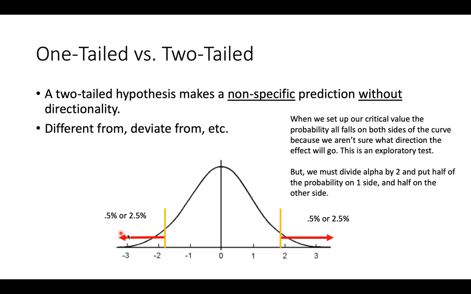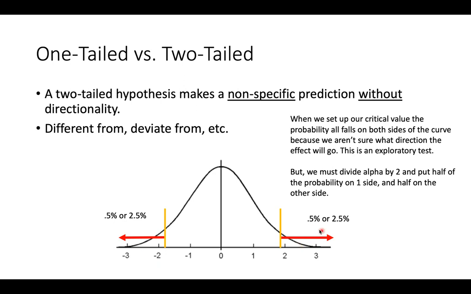So what we have to do is cut alpha in half, essentially, and distribute half of alpha's probability on the high side of the curve and half on the low side, such that if alpha is 0.05, you have a critical value where 2.5% of the population is above, and a point on the low end where 2.5% of the population is below. So we have two critical values, each drawing a line in the sand for the 2.5% most extreme of the population, 2.5% below, 2.5% above, which combine to become our alpha of 5%, 0.05.